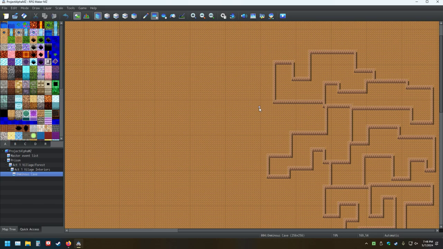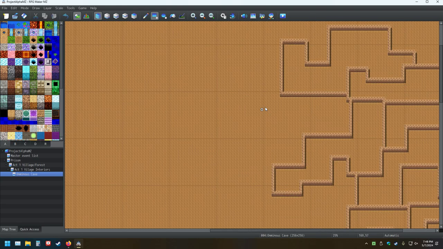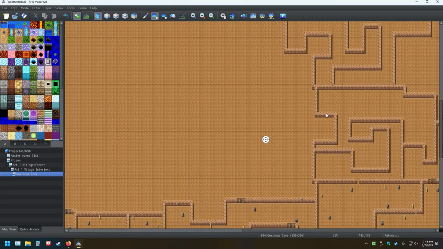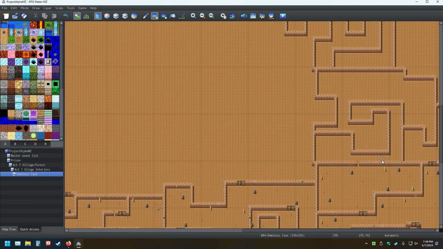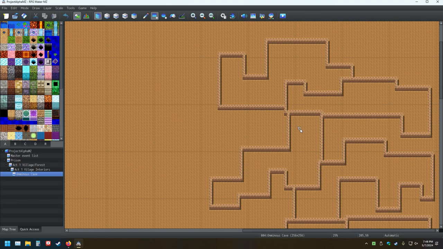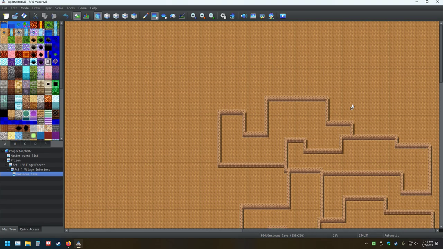Alright, so let's zoom in here some, and let's try to finish drawing out all of these rooms. I also need to make openings for these rooms too, which I'll get to. Alright. So where? Alright, cool. Yeah. I want to do up here next.